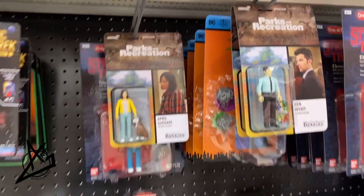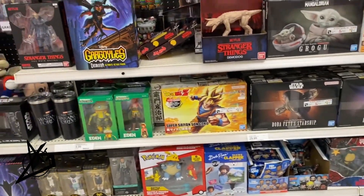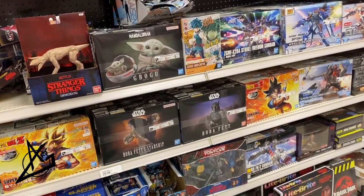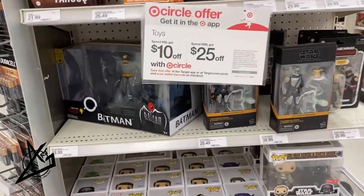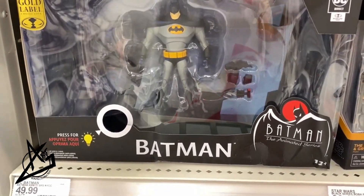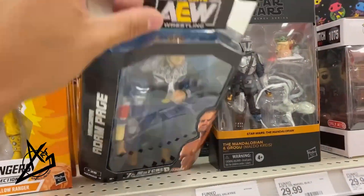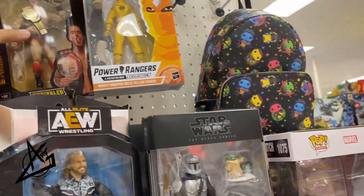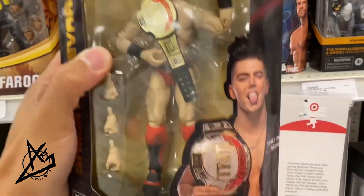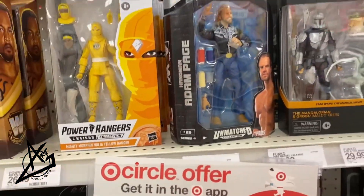Parks and Recreation — wow. I don't see anything else, nothing that I'm really eyeing, but it's still cool. It looks full — that's good to see. I'm not buying it though, but that's awesome. There's more of those — yeah, look at that, there's Sammy. First time seeing this one, not getting it though, but I just figured I'd check it out. And a lot of the Yellow Ranger too, so cool to see.